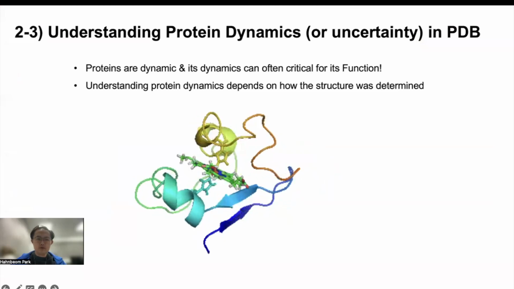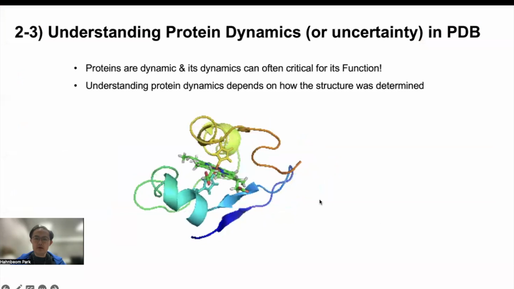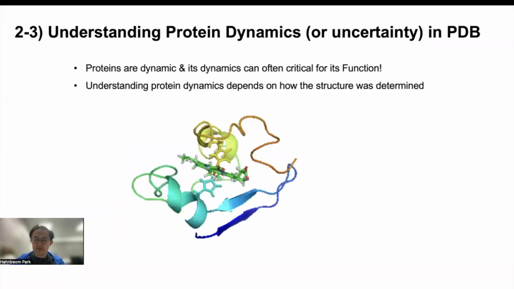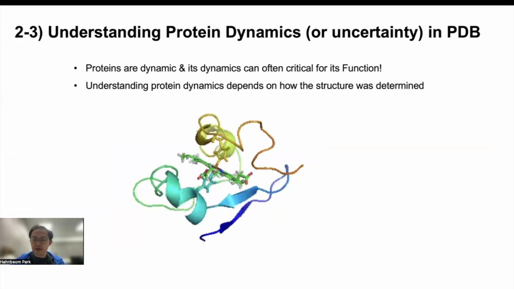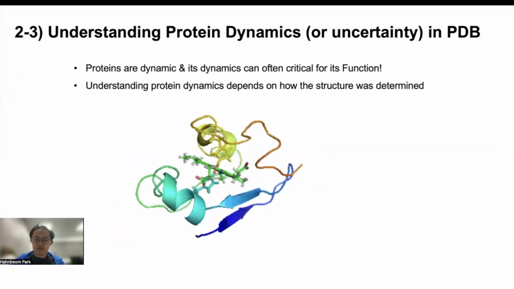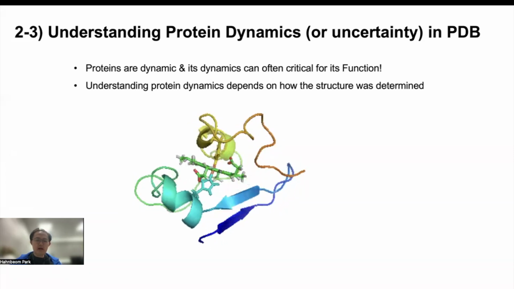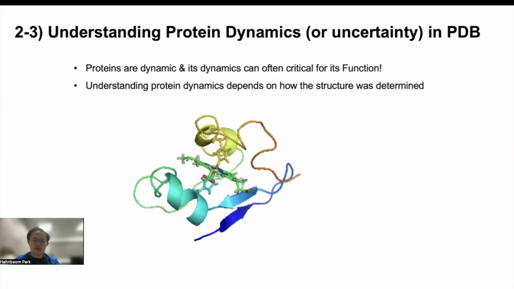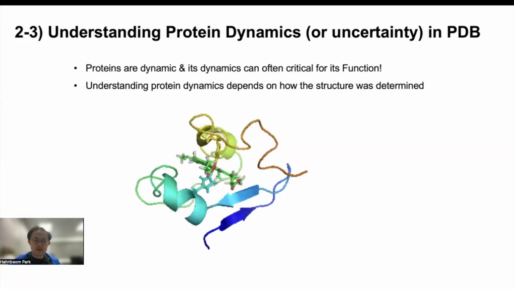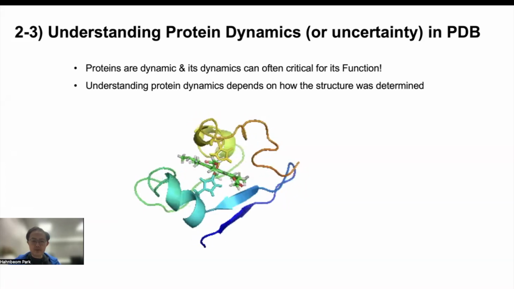Let's move on to 2.3, understanding protein dynamics. As you all know, proteins are dynamic objects. They are surrounded by solvents, and because of interaction with solvents and the temperature, they move like live organisms. This dynamics is often just natural, but sometimes these dynamics can be crucial for their functions. So understanding protein dynamics is very important.